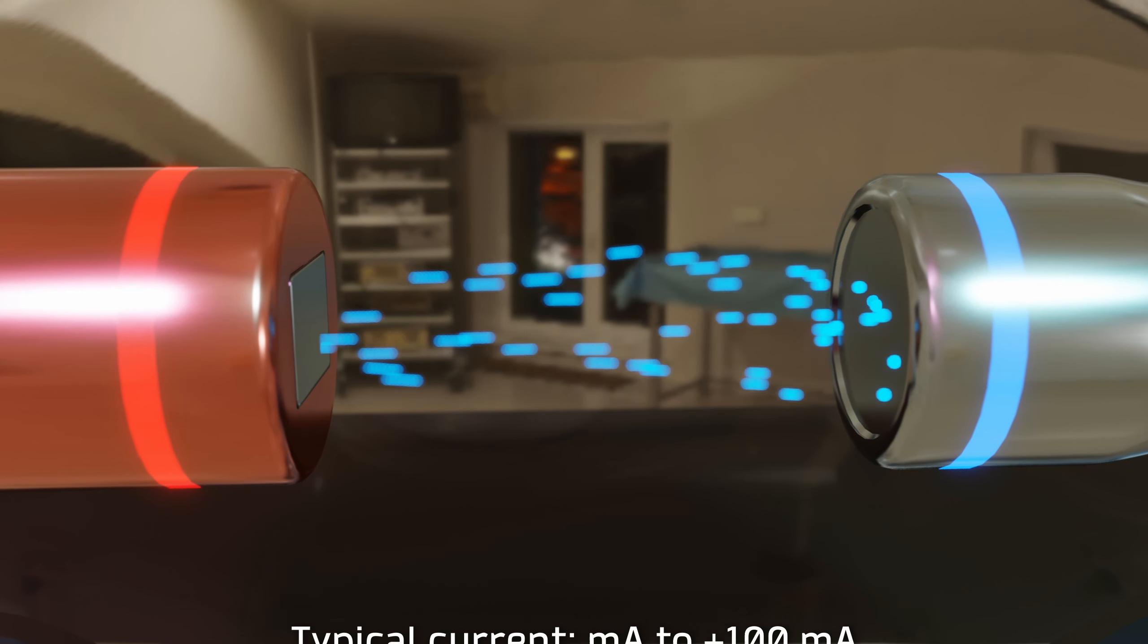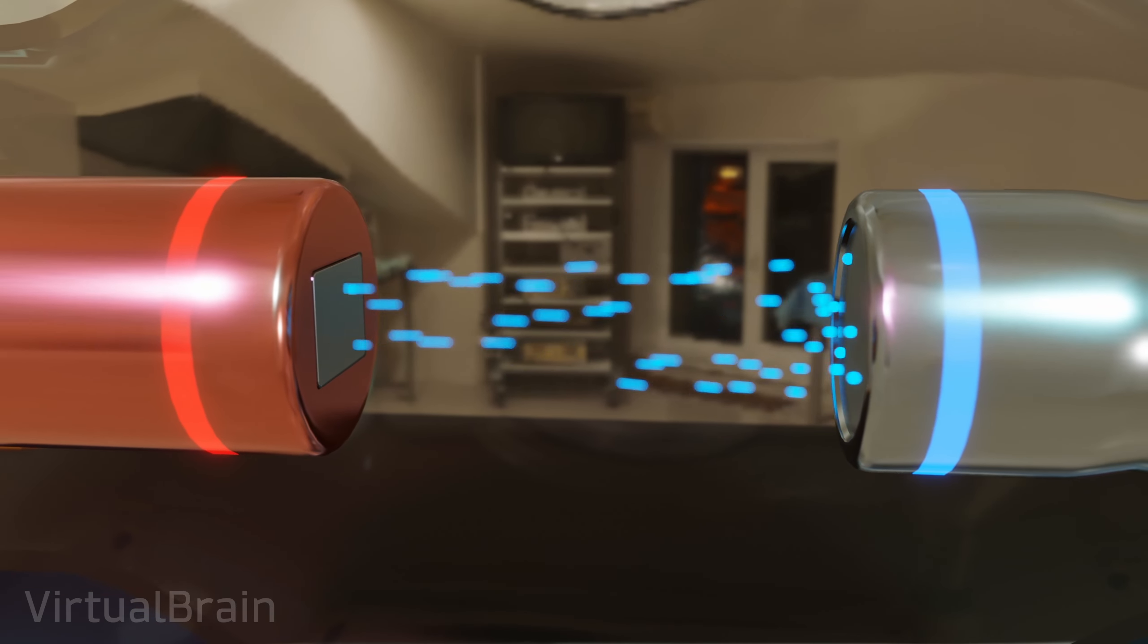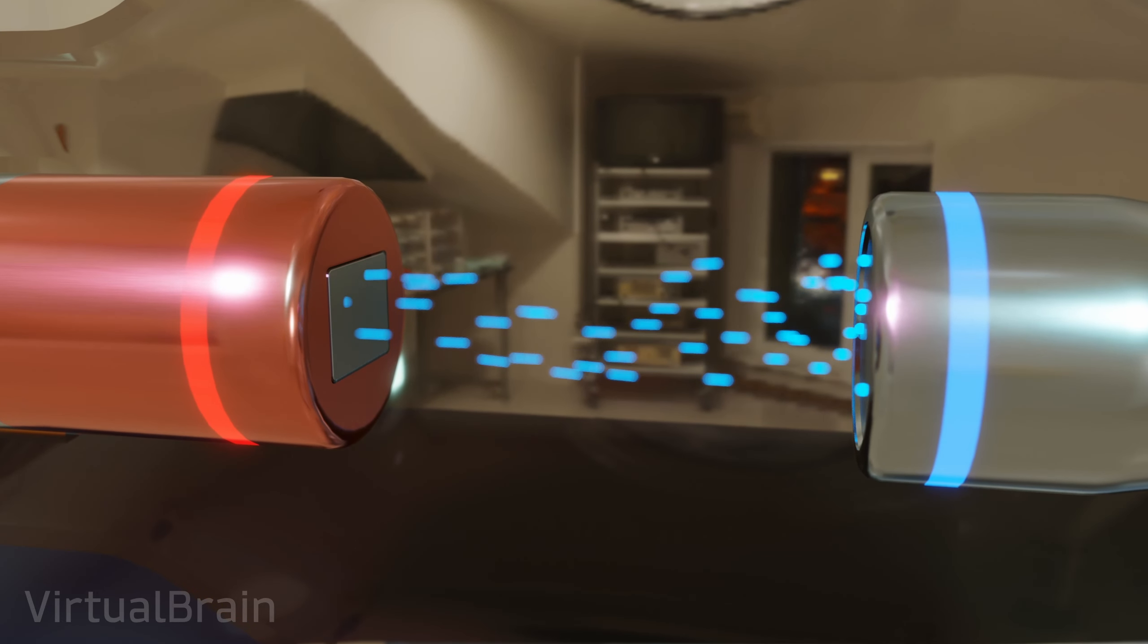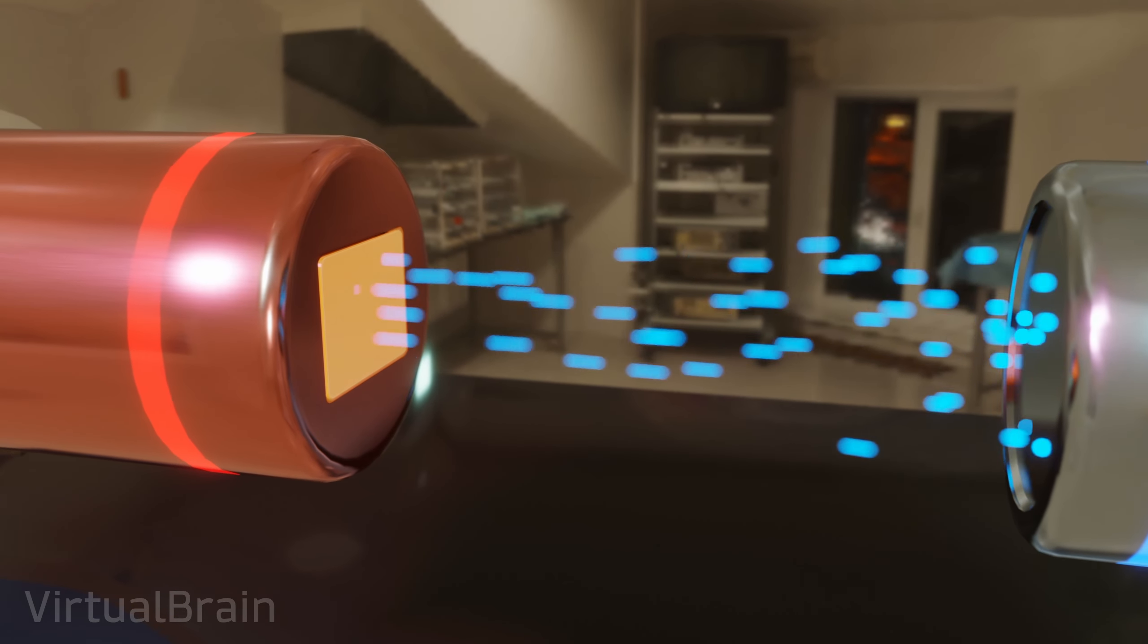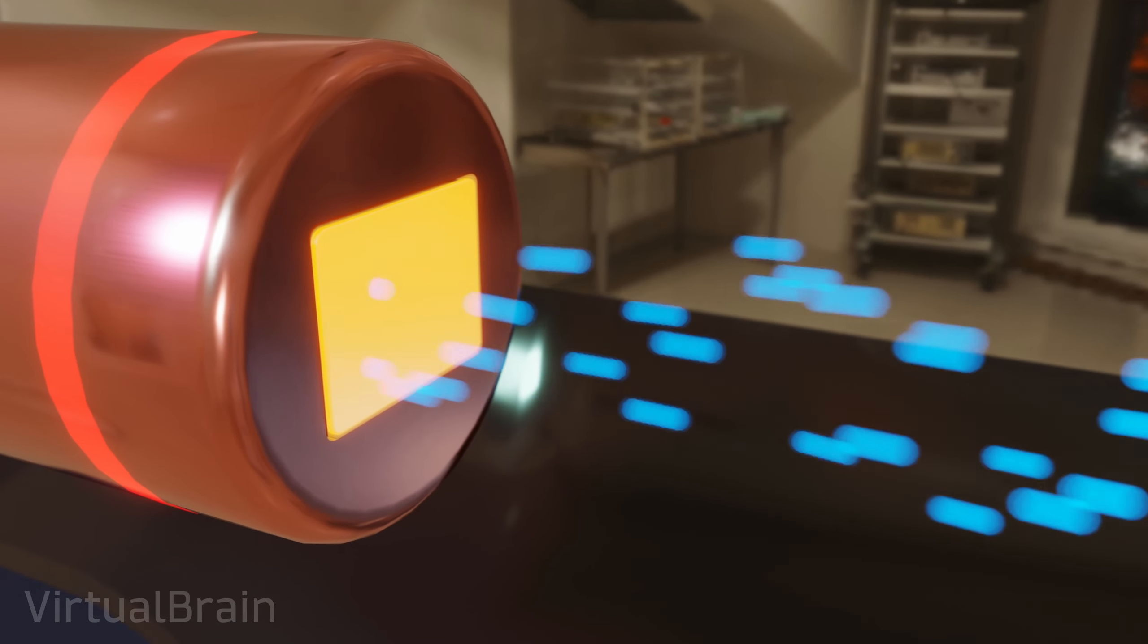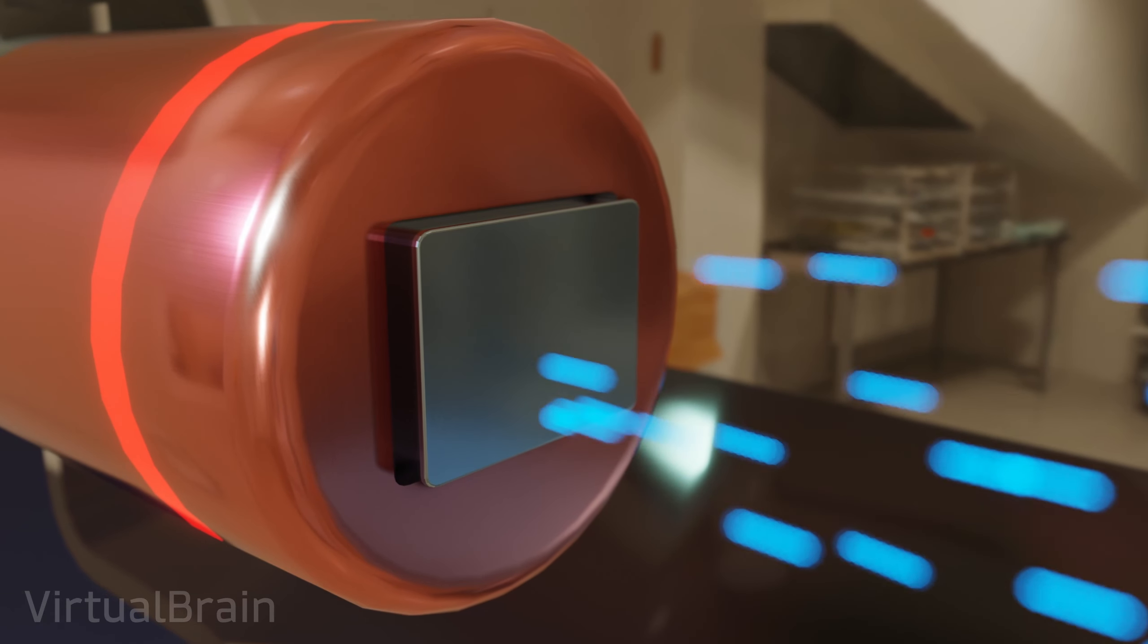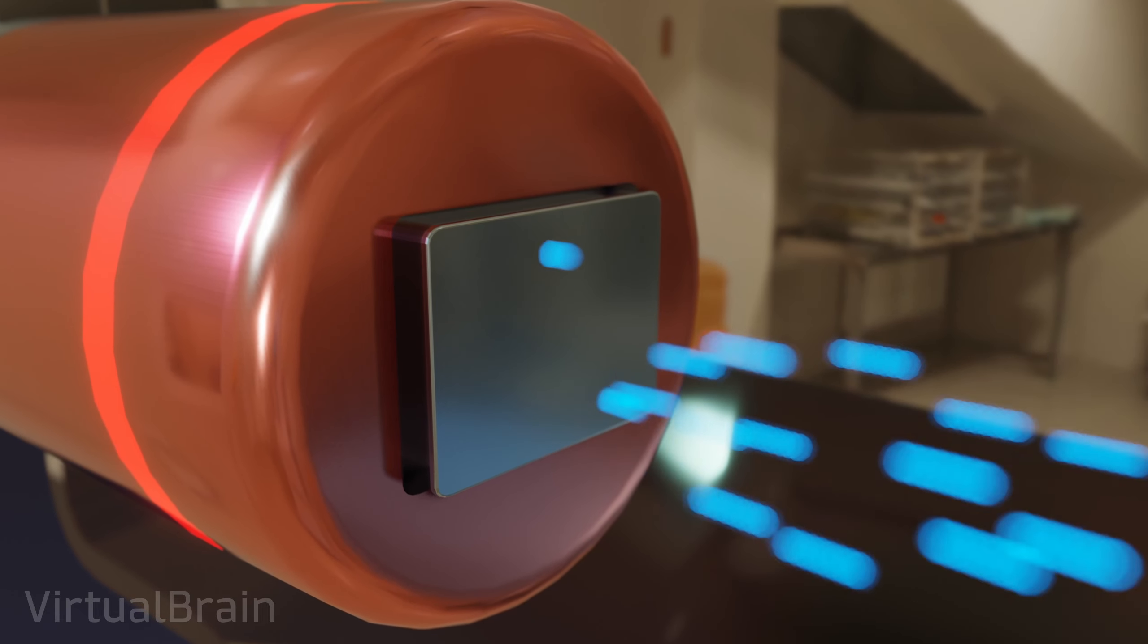Up to this point we would have a fully functional X-ray tube. But there are still some design details that we should consider. As you can imagine from a system that collides particles at high velocities and operates at thousands of volts, temperature is also an issue, especially in the area where the collisions are generated. To solve this, the anode usually has a piece of tungsten that receives all the collisions. This material is used because it has a high melting point, about 3400 degrees Celsius.